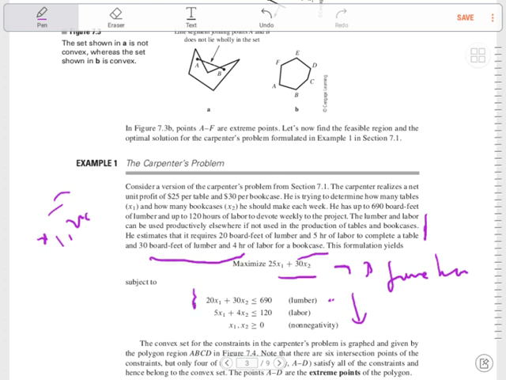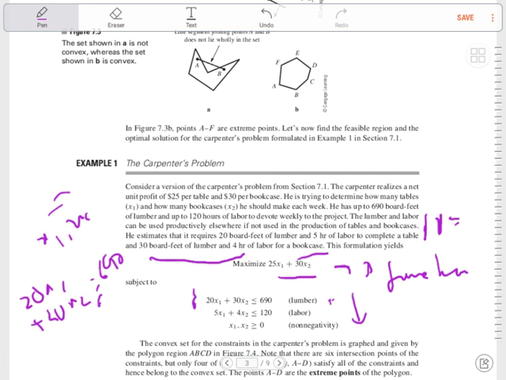This should not exceed 690, and strict equality is not taken here. That means I am not saying 20x1 plus 30x2 equals 690. This equality is not taken because of the future use possibility which we have to keep in mind. Otherwise, whatever is present with him he would use totally. It may happen that some amount of lumber remains after he finishes his work, or some amount of labor is there which he can still use. So 690 is the maximum, and whatever he uses should be less than or equal to it. If it is equal, there is nothing left. If it is less, then something is left which he can use in the future. That's why less than or equal to is taken here.